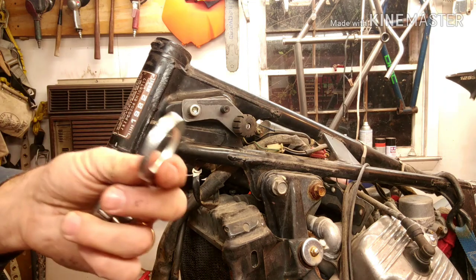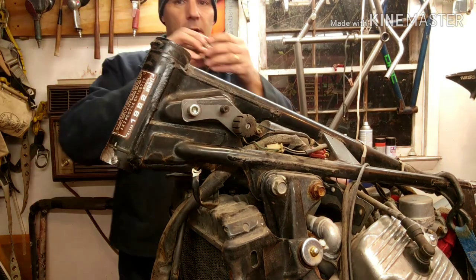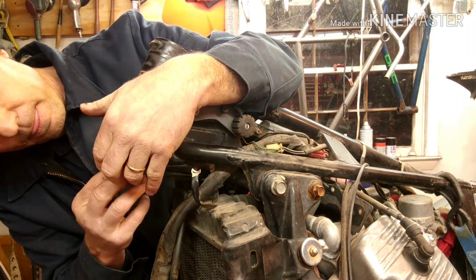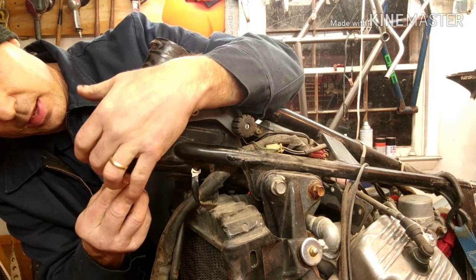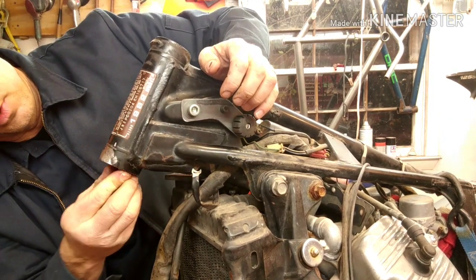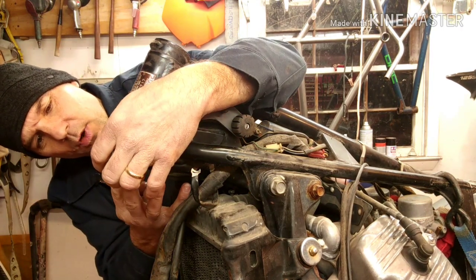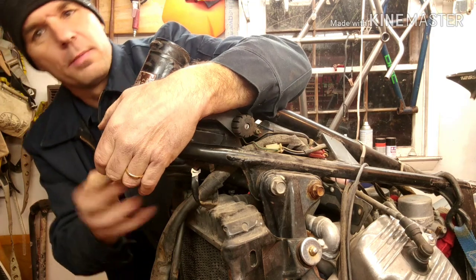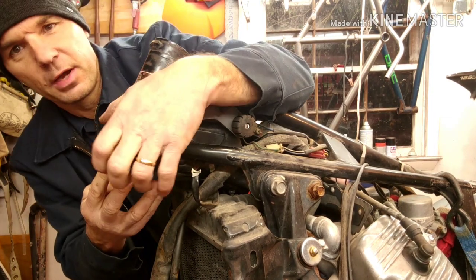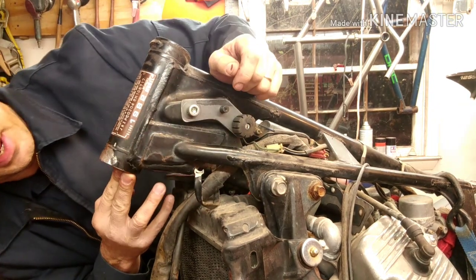So first off, it's a pretty thick washer right here. I'm going to take that washer, put it on the bottom of the bearing, and put it back up in there. And see what we got. And we are just barely clearing right there. I think we might get some contact, but I don't want to have it sticking out too far, because then I'm going to be sacrificing it up here, okay? So putting it in right there. Probably just, yep, you can see it right there. You see how it's just sticking out past it.